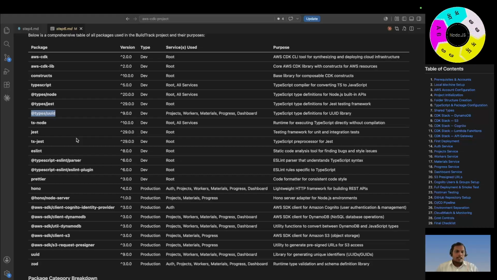Next, after that, these are the AWS SDK specific packages. The first one is client-cognito-identity-provider. We have to do authentication and management with AWS Cognito, and it will take care of that. Next, client-dynamodb.